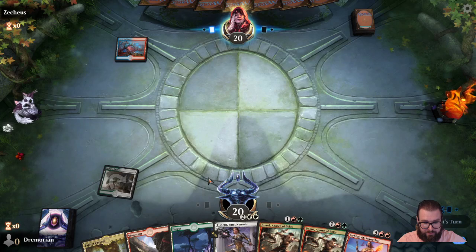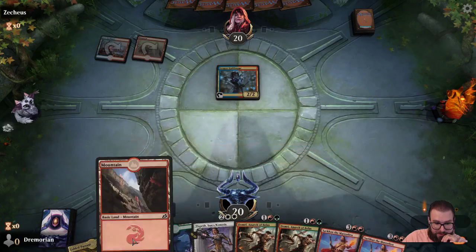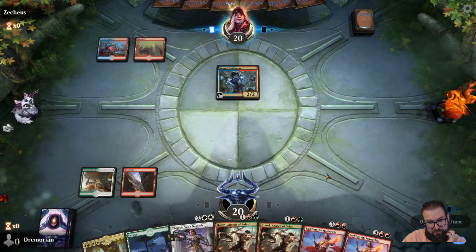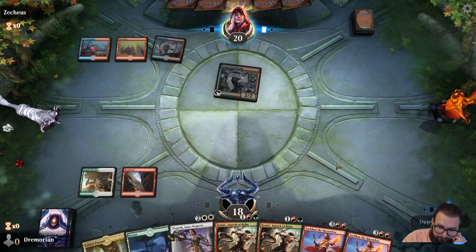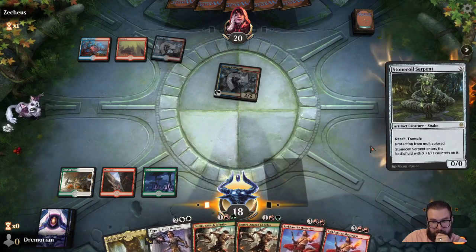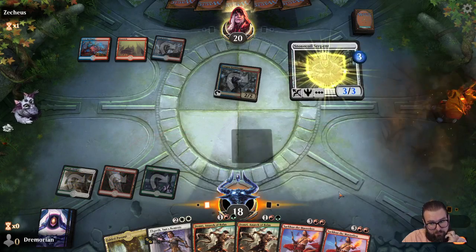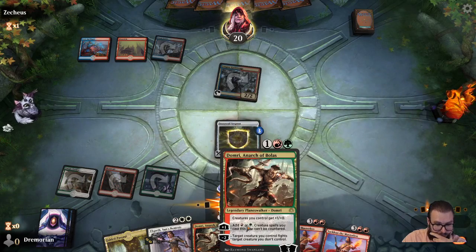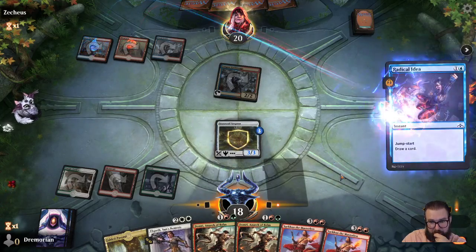Enter tapped here. League Guild Mage. Jesus, help me. I have so much low end in this deck. That's nice. Stone Coil. See if we can get some cards out of our friend's hand here.